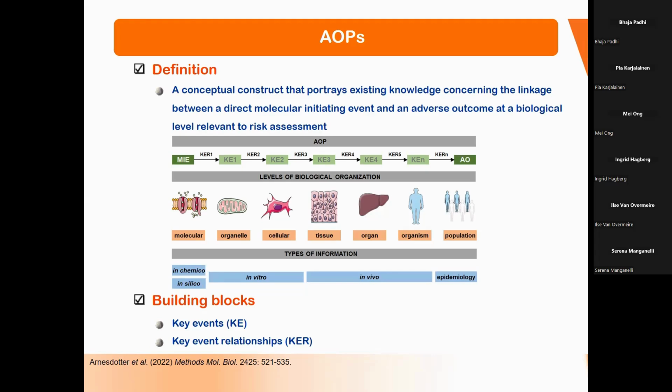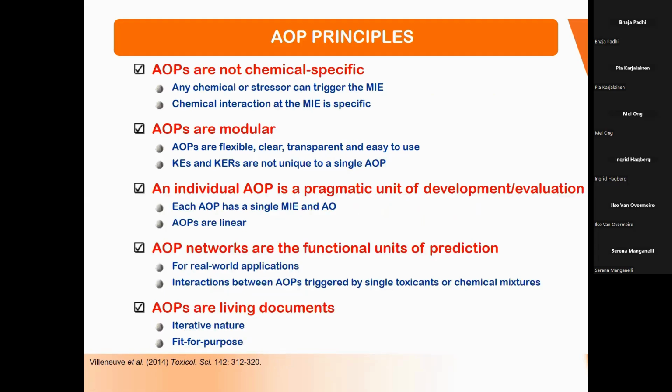What this figure also tells you is that different types of information can be fed into an AOP, so chemical and in silico, so computational data, if you will, in vitro data, in vivo data that is available, so animal data, but also epidemiological and clinical data, so human data, if that were to be available. So these AOPs have been introduced in 2010. They mainly originate from the field of ecotoxicology, but then they have also become applied to the field of, let's say, human toxicology.